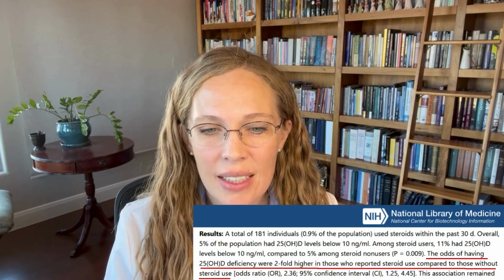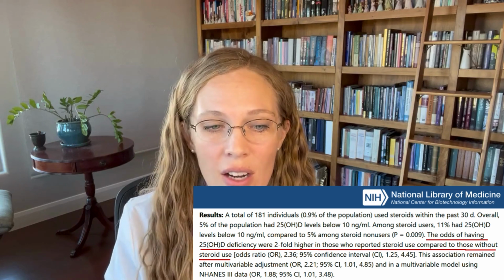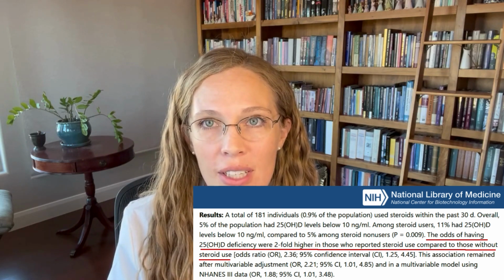Well, I got this specific statistic from the National Institutes of Health in their health professional description of the nutrient vitamin D. This is specifically what they cited from a study. They said, and I'm just going to read it, in the NHANES survey, vitamin D deficiency was more than twice as common among children and adults who reported oral steroid use. So what that means is you are more than 2 times as likely to have low vitamin D while taking prednisone than people with your same disease who aren't taking prednisone or other steroids. And so it's really important to replenish this.